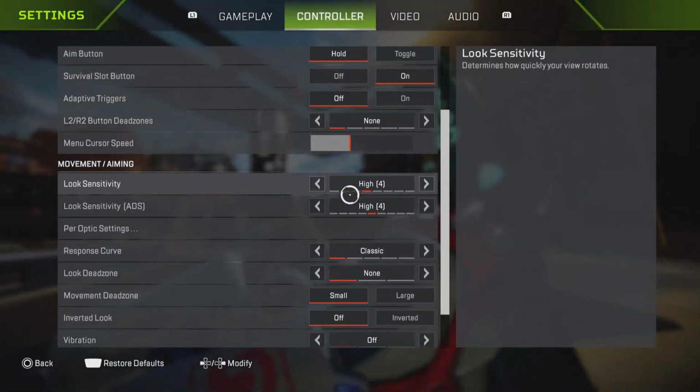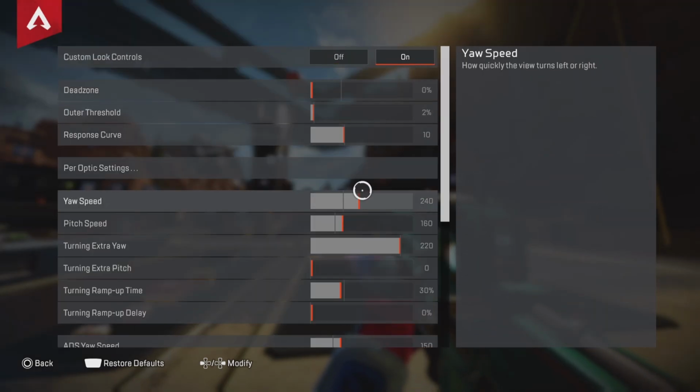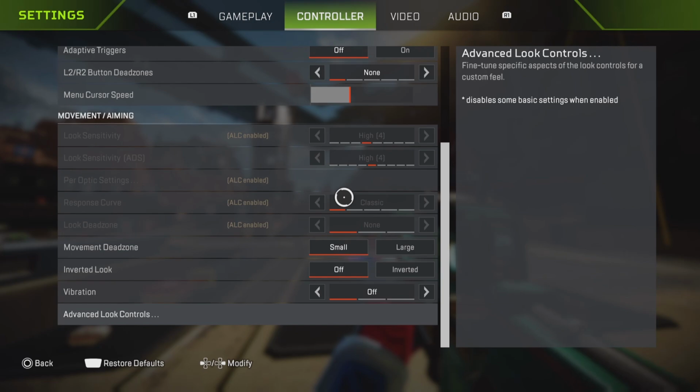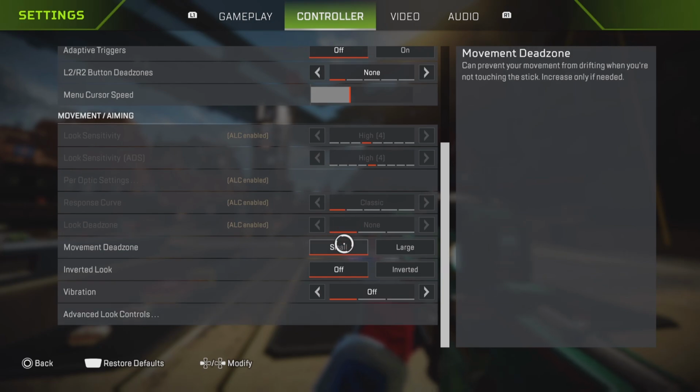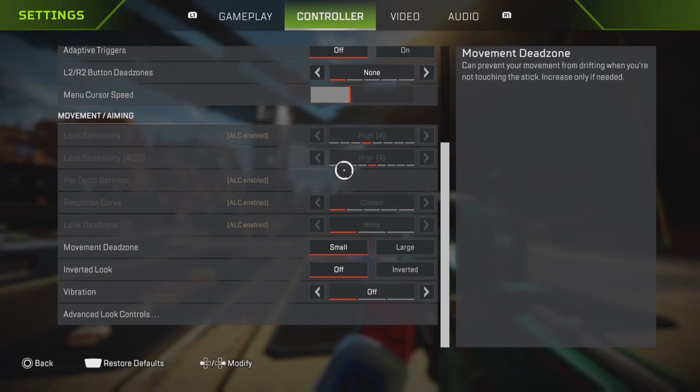What this means then is that we could theoretically take these values and put them in here. But say something like a 4-4 classic is too sluggish for you. You can now run 4-4 dynamic. Say 4-3 linear is too fast for you. You can run 4-3 dynamic. So what you can do is basically fine tune these regular sensitivities where previously people only ran classic linear, maybe steady. You can now run a dynamic sense in ALCs.